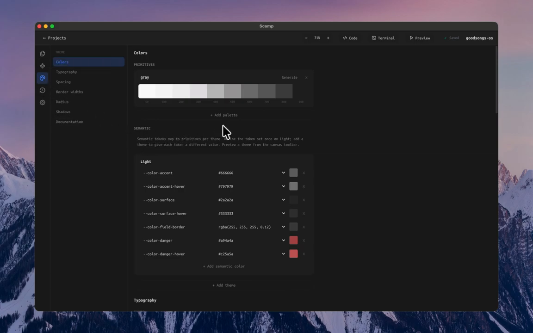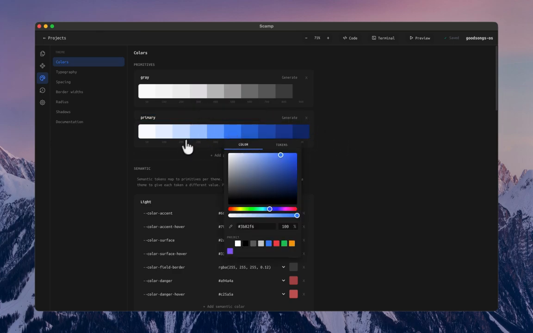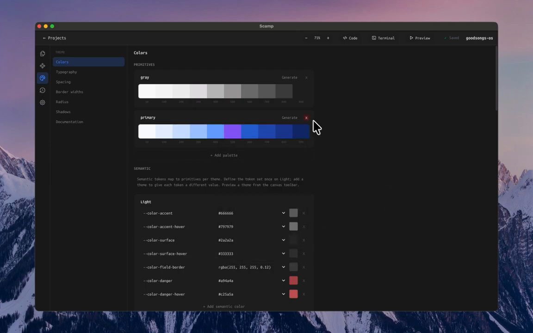Okay. And then I think the last thing I'll show, since this video is getting a little bit long, is the design system. So I can come here to the design system. This app that I'm working on right now is just monochromatic, so I only have one color primitive. But I could add more color here. It kind of just has this base palette that it'll give you, and you could change the name of this to like primary or something like that. And then you can generate any shade or tint that you want. So if I did want something like a purple, and I click generate there, now it will define that for me.